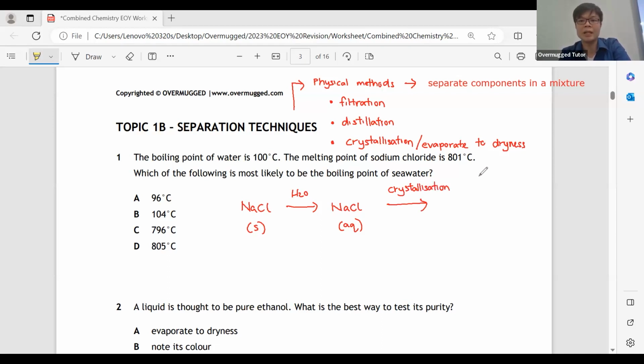If crystallization has lesser limitations, it's much better. Then you will get your sodium chloride crystals back. So essentially, crystallization helps you reverse the process of dissolving something. Okay, at this point, is there any new thing formed or not? No, it's still sodium chloride, right? So hopefully you can see that crystallization is a physical process. No new chemical substance is formed. You are essentially just separating the sodium chloride crystals from the water.